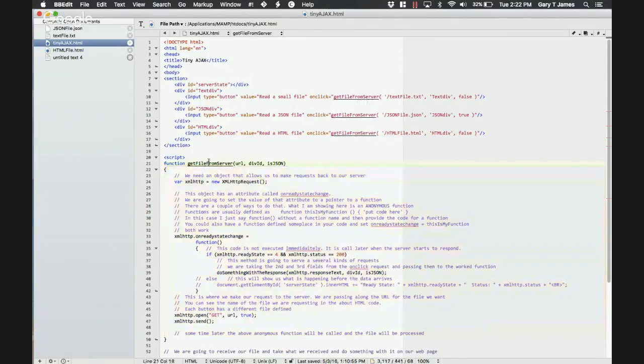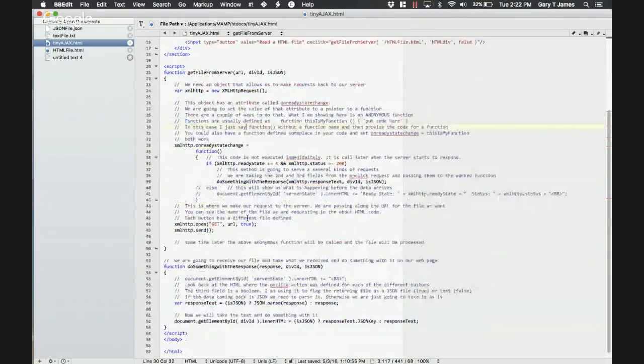So there's the code. We get the HTTP request object. All of this is going to be up on the class community for you to look at. Then here is the method that gets called every time something happens on the server. And we look for the ready state of 4 and the status of 200. You guys go find out why, though they are special. And then when the code is complete, when the status is what we want, we're going to pass the response text to this do something with the response method.